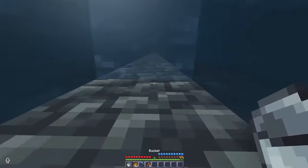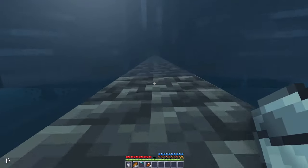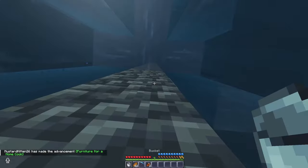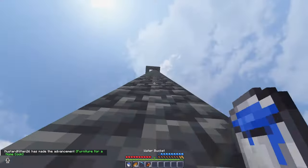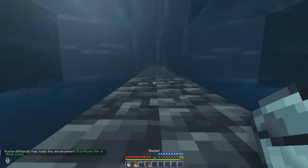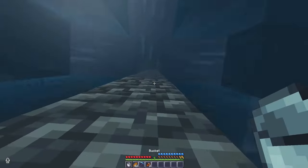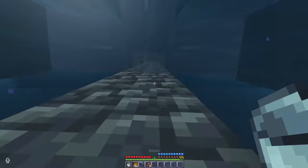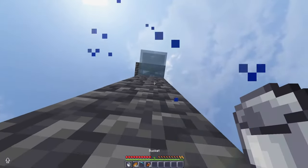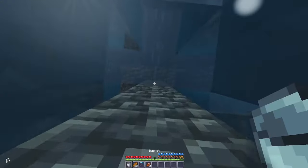I had multiple buckets, maybe. I need time to swim up and burst out for a few seconds. Oh, I made some furniture! Oh, nice! Furniture for a home-cooked meal? I don't know what that means. I'm not really good at the achievement stuff. People say I should do an achievement hunting series, and I'm just like, maybe not.